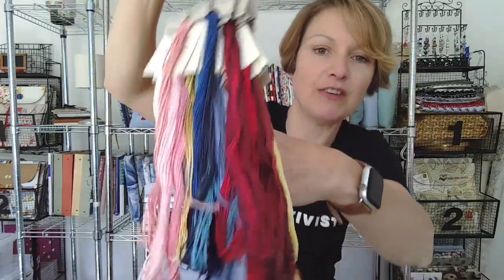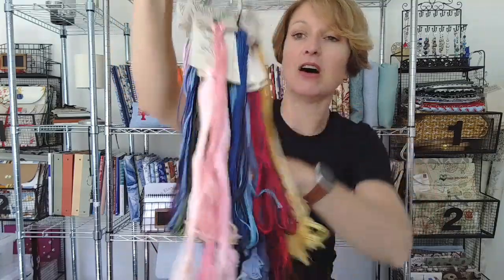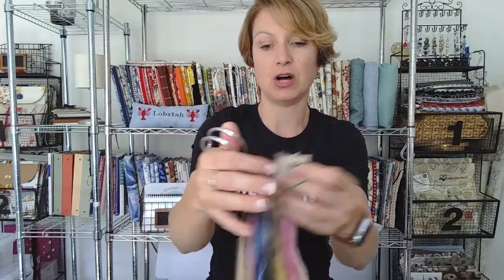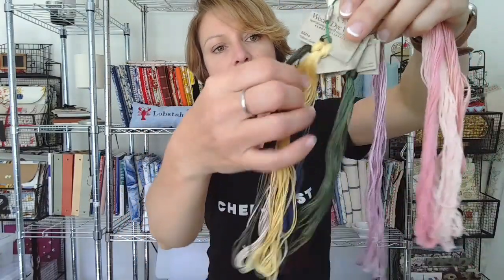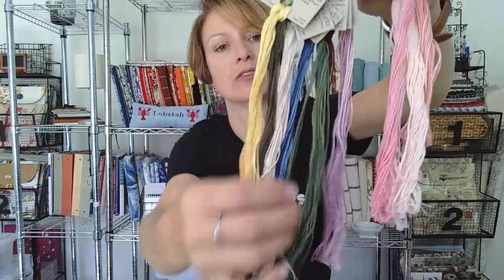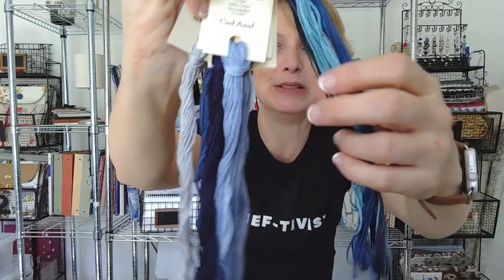Let's move on to haul. Let's start with the floss I received. I was in a floss club — I'm not sure if these are from the floss clubs or if people are just sending me updates to their products. Here are all the wonderful flosses that were waiting — these are all Weeks Dye Works flosses, and they are absolutely wonderful. I'm particularly fond of this wonderful little pink collection — not a fan of pink, but if you had to have pink, that's a nice collection. And this collection here — maybe it's like their fall collection. Those colors are really nice. And the blues — look at the blues!